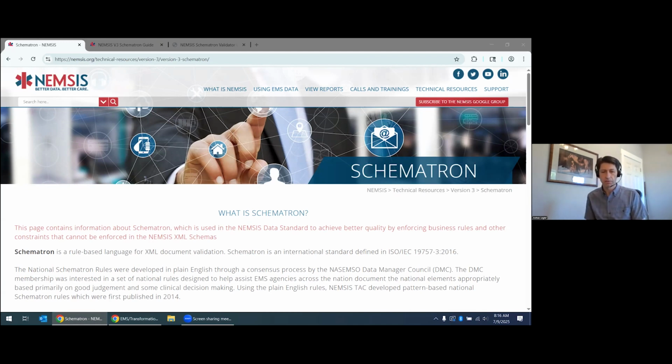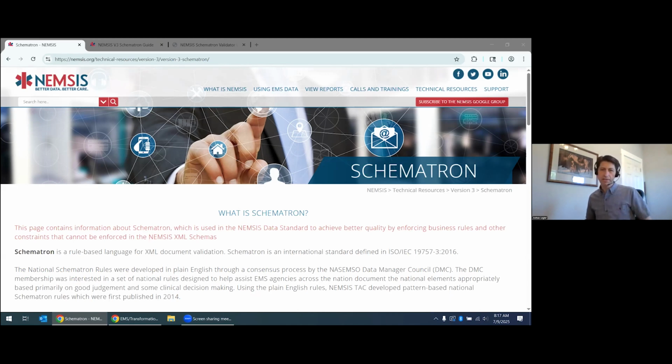That question would be up to whatever system is implementing this transformation. This transformation would allow a system to get HL7 data and transform it to the NEMSIS format. Then how that data is brought into someone's PCR would be a design question for that implementation to make. I think a reasonable implementation would provide a user interface for the EMT to have a quick overview of the information obtained from the HL7 document and allow that EMT to pull that information in and make a couple decisions about whether it should overwrite or add to any information they've already documented in their PCR. So some kind of intelligent UI is what would be needed. Thanks for the question, Doug.